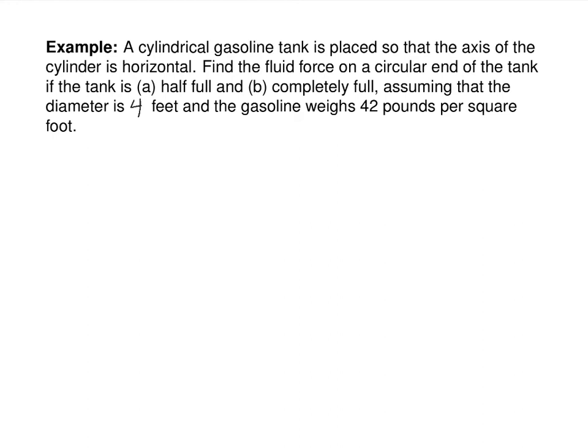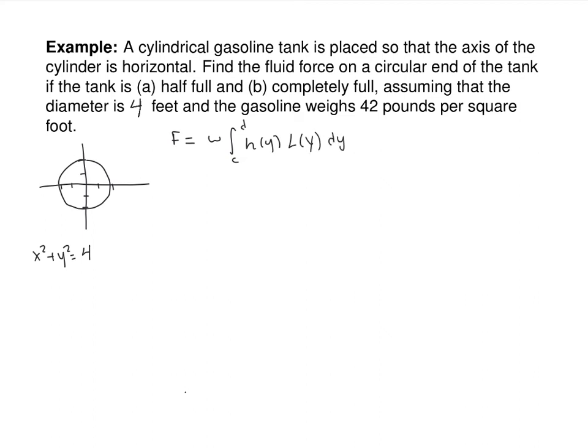So since the diameter is 4 feet, we have a circle of radius 2. So let's center that at the origin, over 2, up 2, left 2, down 2. And the equation of a circle of radius 2 will be x squared plus y squared equals 4. Remember that the force will be W integral c to d, h of y, depth, times the length, dy.